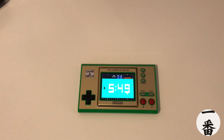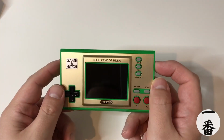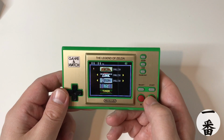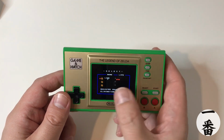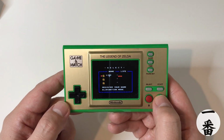Well, I'll show you. So this next one is really going to help you out if you ain't no good at Zelda. A bit like me with the original, I'm just no good at it. So what you do is choose the game, go to start, set up your character and the name, and then you basically press and hold A. So listen carefully.